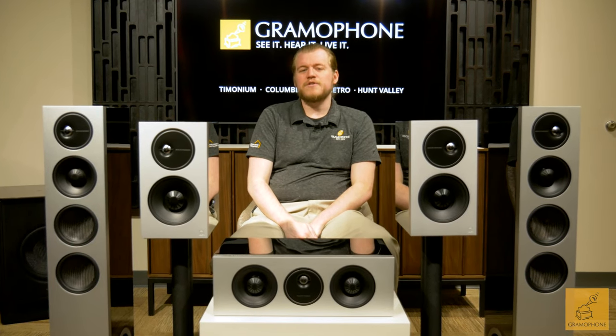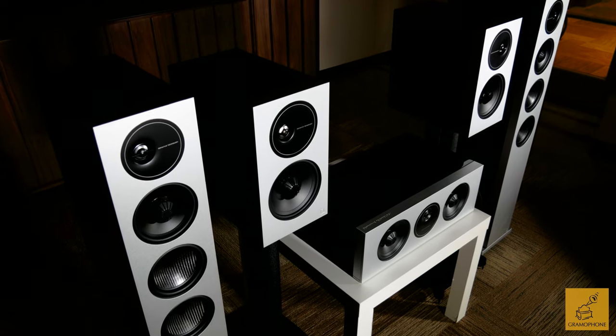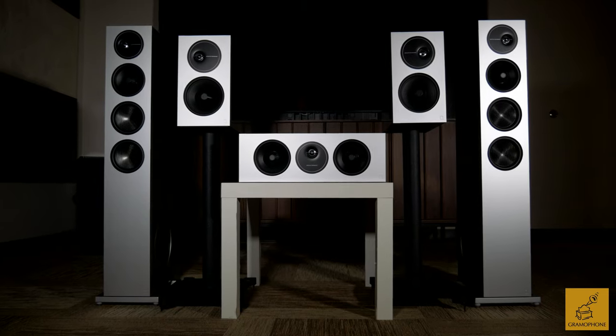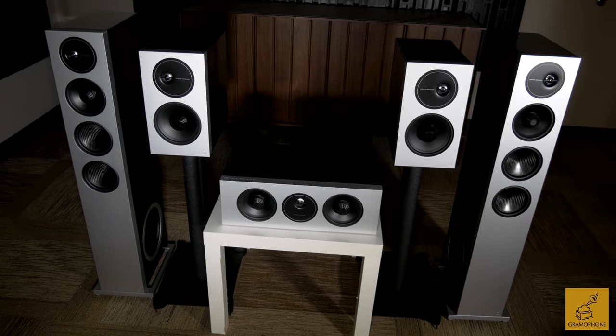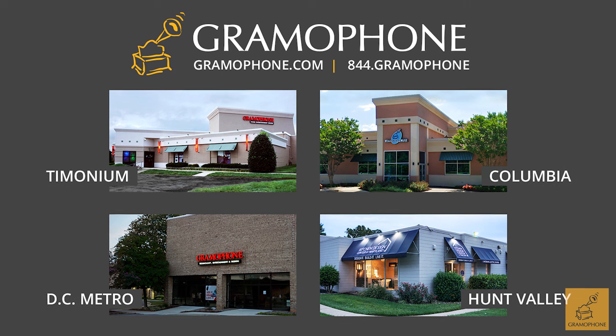If you're looking for a speaker in the entry-level hi-fi category that handles virtually all things pretty well, has gorgeous and especially modern styling, comes from a heritage that makes a great home theater experience but now aims closer to musical hi-fi dreams — or if you don't quite know yet whether you want a good two-channel or multi-channel system that can go any direction and be built upon in time — it's hard to do much better than the Demand, because they meet almost all the demands. Starting at a price of $499, the Definitive Demand series has something for everybody, designed to fit a wide range of rooms and budgets. You'll find showrooms in Timonium, Columbia, and Gaithersburg, Maryland, as well as Kitchen Design Center in Hunt Valley, and the entire line is available on skybygramophone.com with fast and free shipping.